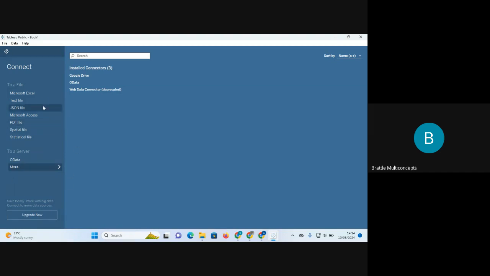But Tableau Desktop can connect to a wider range of data sets, just like Power BI can connect with all your servers, including your SQL servers, PostgreSQL, your Google servers, all kinds of servers. It can connect to them.